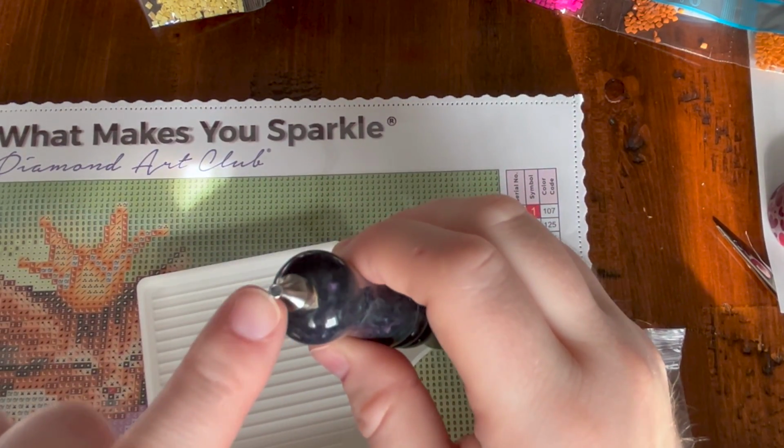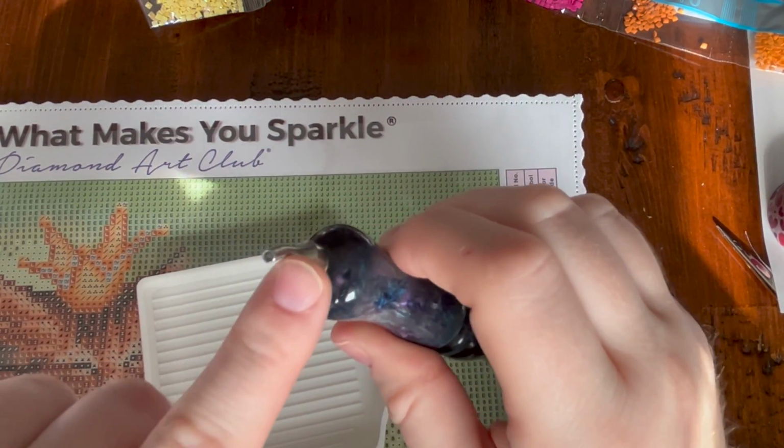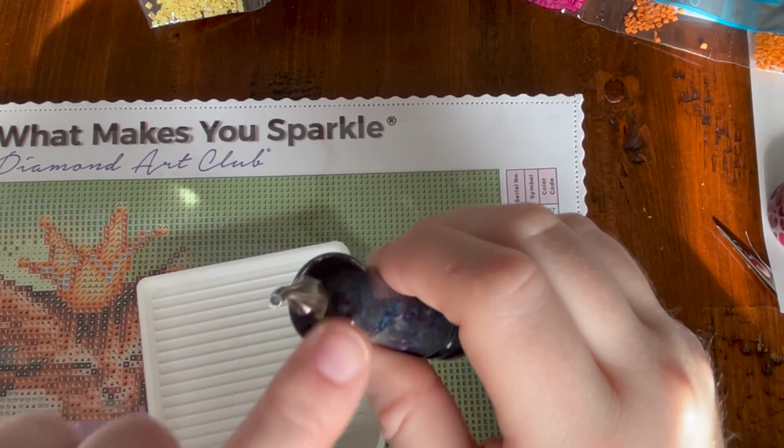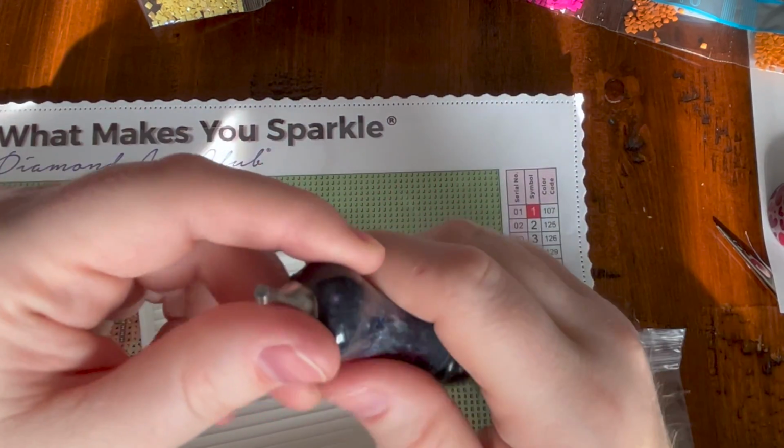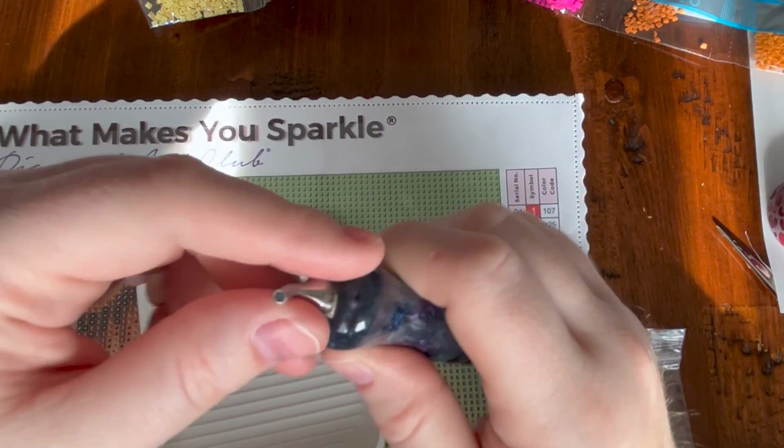I have a glue dot, so you'll hear that talked about a lot. A lot of us like glue dots in our single placer. They just work the best. They don't have any residue. They can be super sticky when you first load them in, and I load them in with tweezers. You just got to shove them in there.